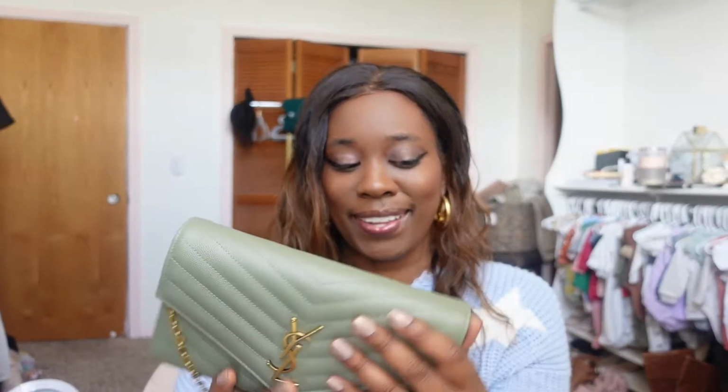I just love green so much, but I typically find that in purses it just doesn't feel right, but this feels right. It feels so good. The color is just absolutely amazing, and you'll probably hear me talk about the color forever and a day now because I am just so ecstatic and happy to have the perfect green bag here.